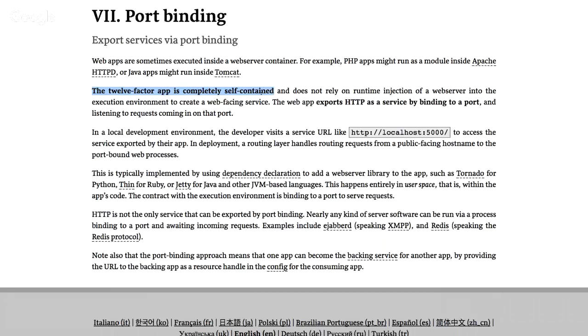At a high level, it's self-contained. It uses other packages to listen on a port. That's what port binding is about. It can serve various services like an HTTP service, or other ones like ejabberd and Redis, for example.